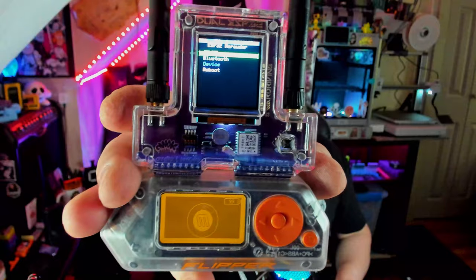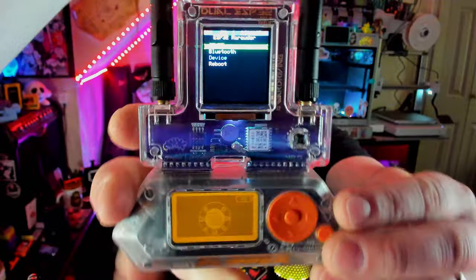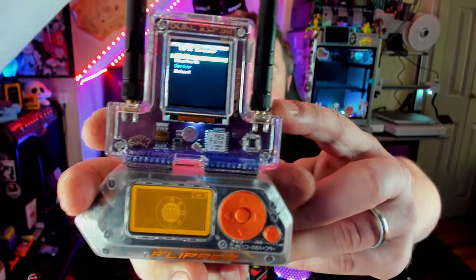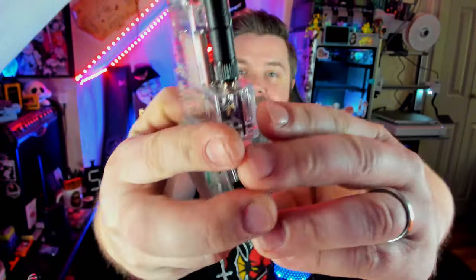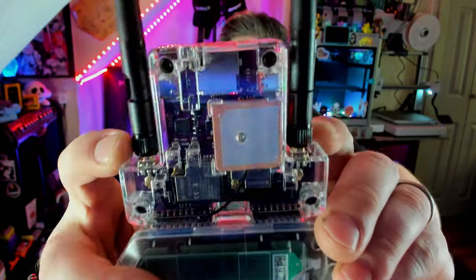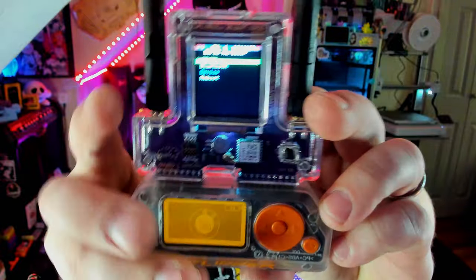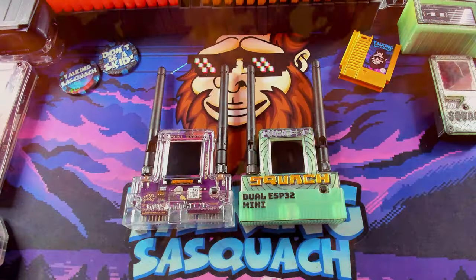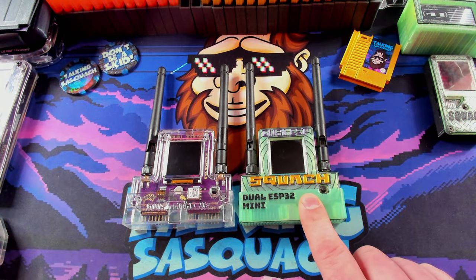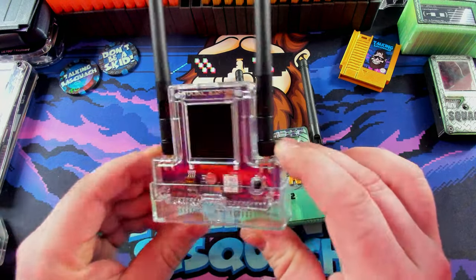First thing I want to do is go over some really cool updates by AWOC Dynamics. This here is the Dual ESP32 Mini and this thing is absolutely gorgeous. I printed this clear shell for it last video and I've actually got the STL files up. Such a cool device — it's got GPS now. Let's switch cameras and take a closer look and see the differences between the last one. We've got the original ESP32 Mini and the new one.